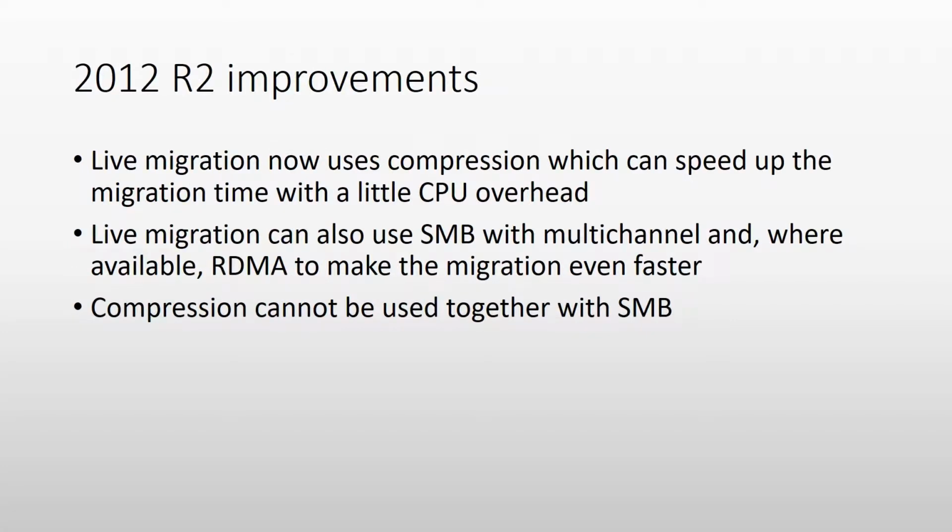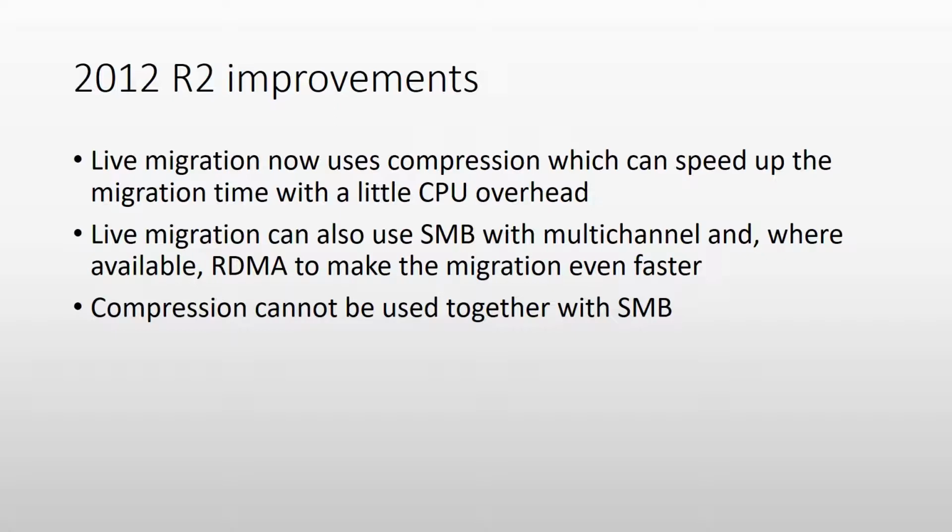And before we move on to the PowerShell part, there are a couple of improvements in Windows Server 2012 with regard to the speed of the live migration. The first one is live migration using compression, which means that before a machine is sent over the network, it will be compressed and then decompressed on the destination. This of course is faster, but at the same time will take a little more of your CPU, of course, for the compression and decompression.